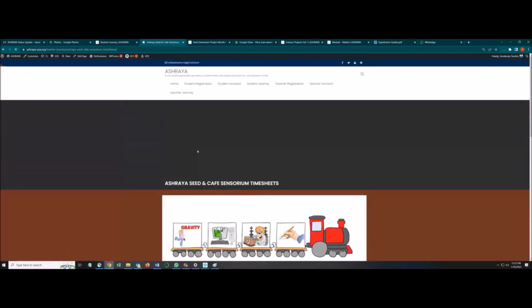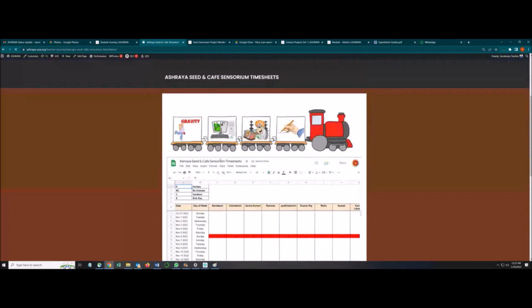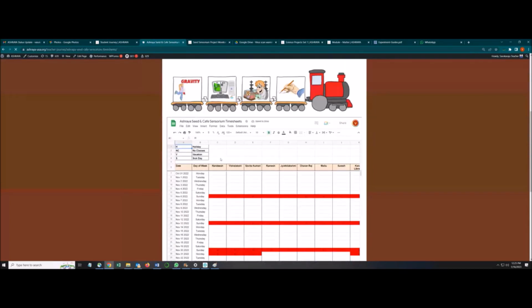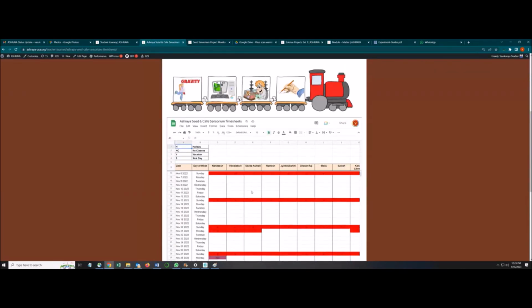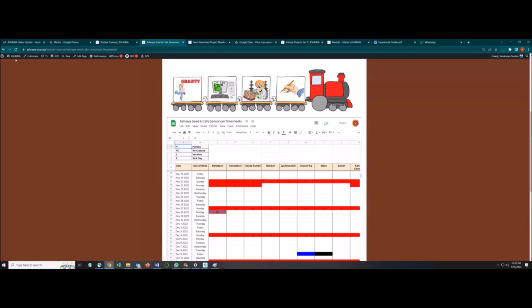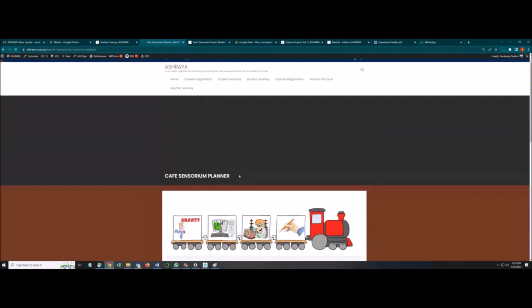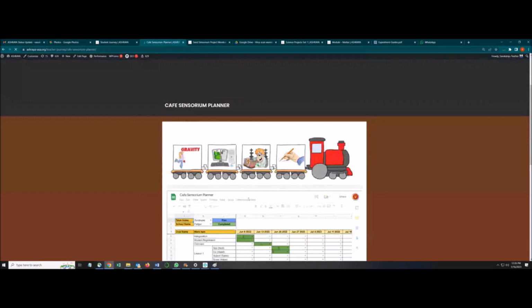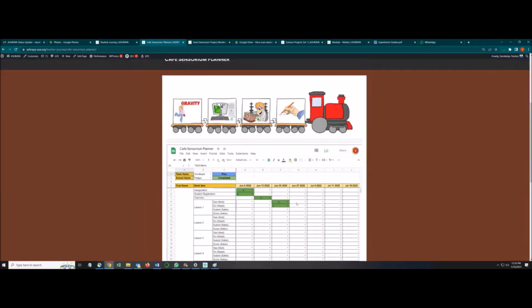Okay, and then timesheets. We track timesheets. We started doing this recently. If teachers take absence, holidays, a lot of holidays in some of these schools, we track holidays and whether there are no classes or vacations or sick days. Okay, beginning of the year, we start with a plan, and how we want to do this. We don't track this anymore because since everything is done online, we don't need to track this.